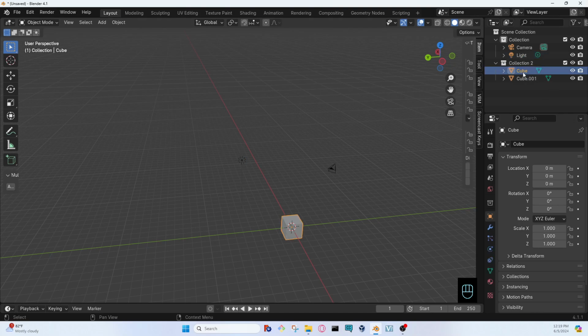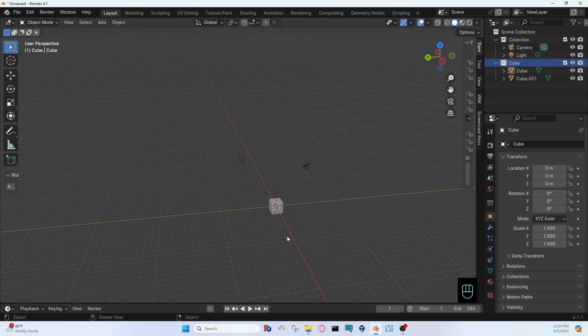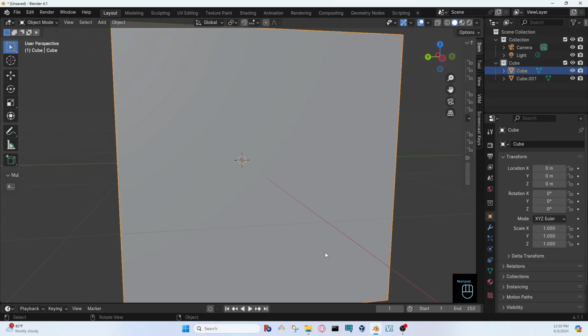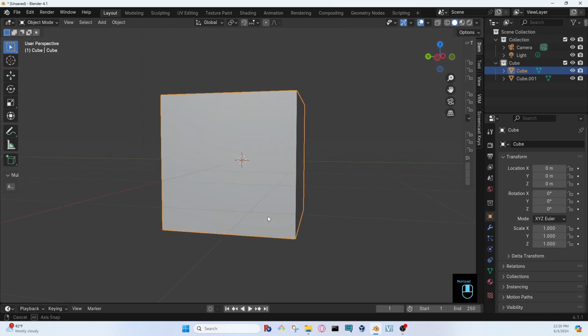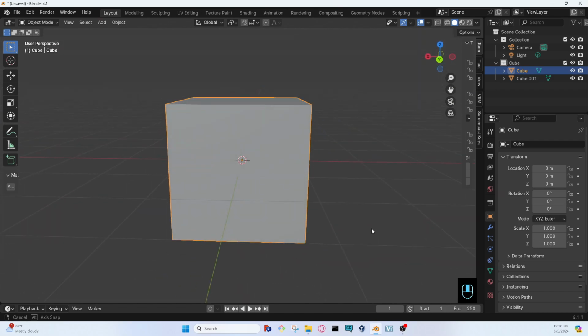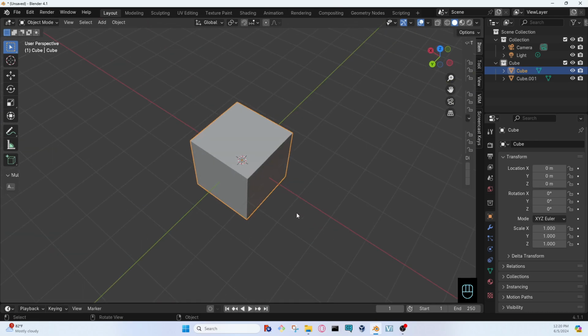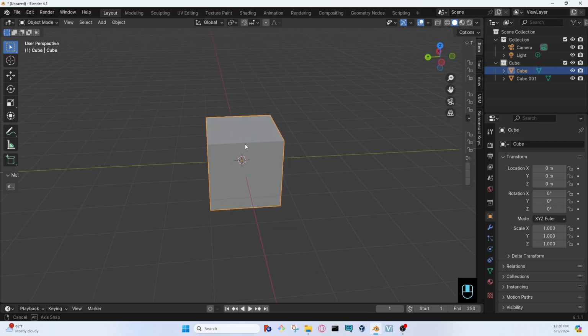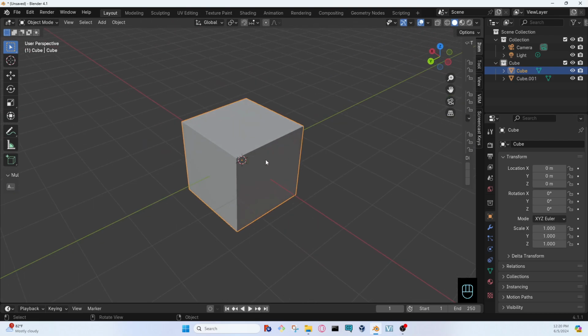Okay, you can see inside our new collection, and we're just going to name this guy. Double click on him, and I'm going to name him cube. You can see that we have 2 cubes. Now it looks like we only have 1 cube, because both cubes are taking up the same exact space. And since this is all fake 1s and 0s, essentially they do not take up any actual space, and they can be right on top of each other.